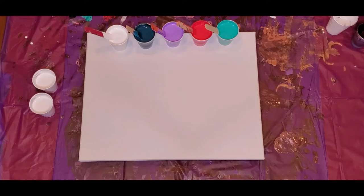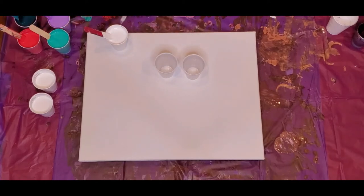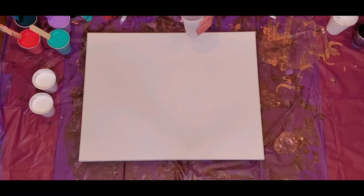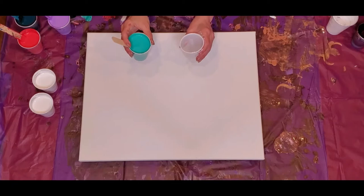All right, so we'll get started layering cups as soon as I get these cups ready. So I have two just in case, and I'm trying to find a clean spot here. I did another pour earlier, so I've got paint all over the place. All right, so I'm gonna do a little cup, because if I don't like it, then I can pour right on top of it.